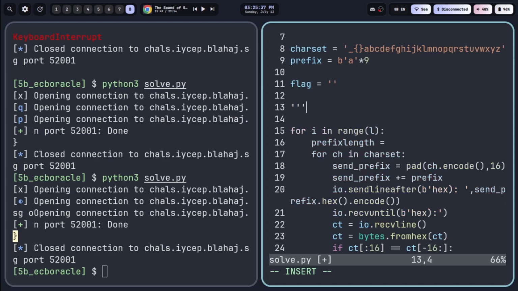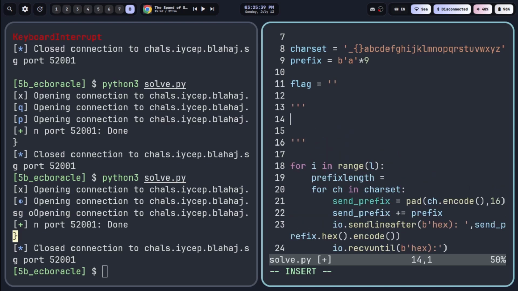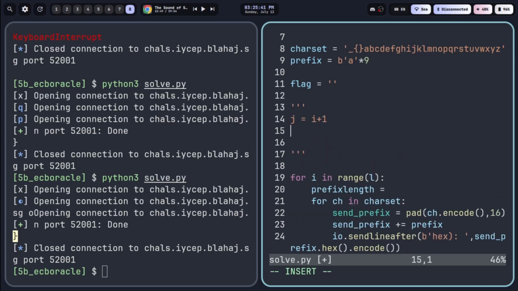So okay, let's say j equals i plus 1, where j is the number of bytes that we need to be more than 16. So the length of the PT, which is the prefix plus the flag, is equal to k times 16, which is some multiple of 16, plus j.